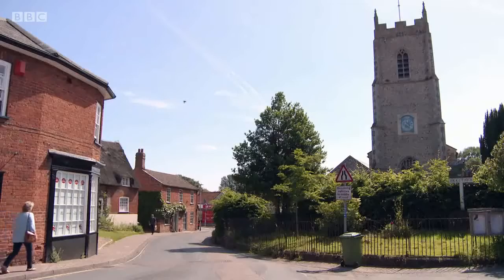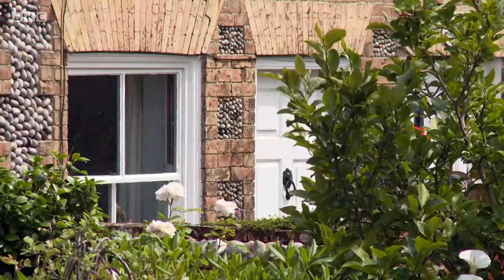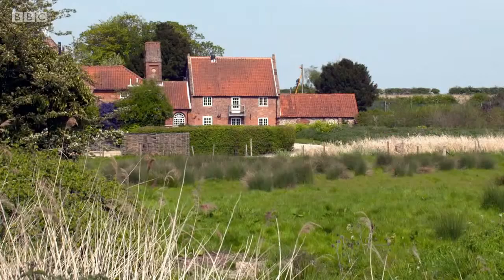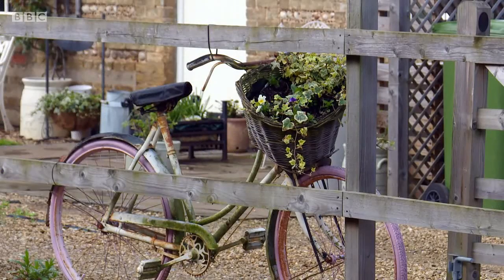And right now, the local estate agents are pretty busy. The property market in Norfolk currently is booming. We're certainly seeing a lot more people escaping from the city, coming to these areas, looking for better quality of life and a little bit more room to explore, a little bit more space, a little bit more enjoyment of life, and certainly this area tends to provide that for people.